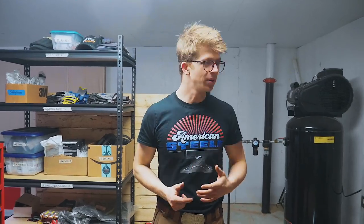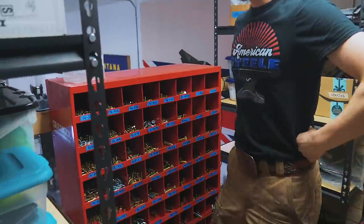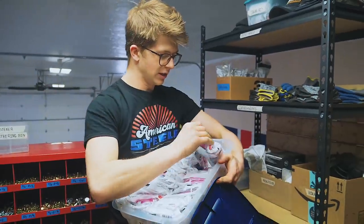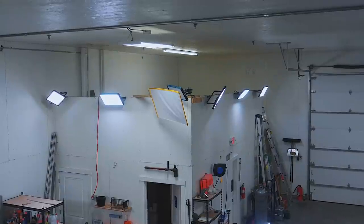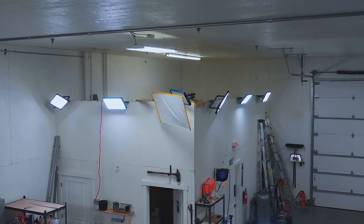Our administrative assistant has done a phenomenal job of organizing all the storage upstairs. We have boxes of all the different things — this is part of the challenge of having a business with multiple people; I just can't keep track of where everything is, so it's got to be clear and organized so that anybody can come upstairs and find what they need. Across the way you can see the mezzanine space above the office and toilet — we don't have stairs there yet, but we have the wood for it and we're going to be building them soon so we have more storage space and more usable working space.